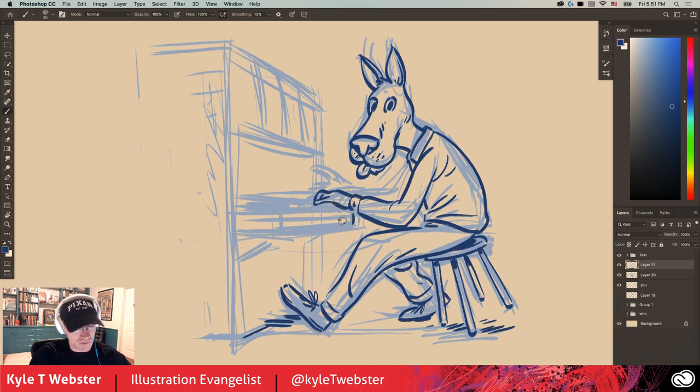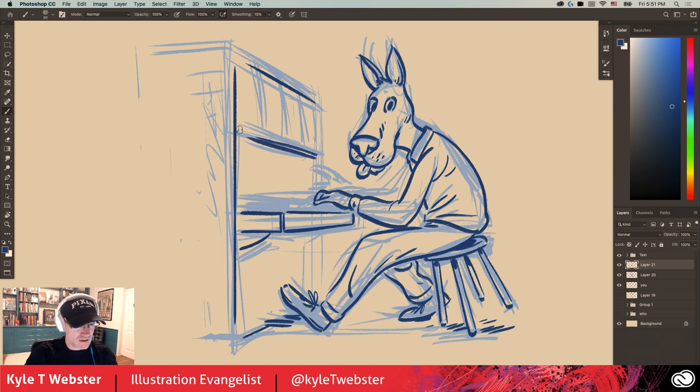And now for the keyboard, come out this way and that way. Foreshortening, right, folks? Foreshortening and perspective, an artist's best friend. All right, come out this way for the top of that piano. And then we gotta get that music stand. Some music. Boop, boop, boop. See how you simplify stuff? Gotta simplify, right? Make it manageable.